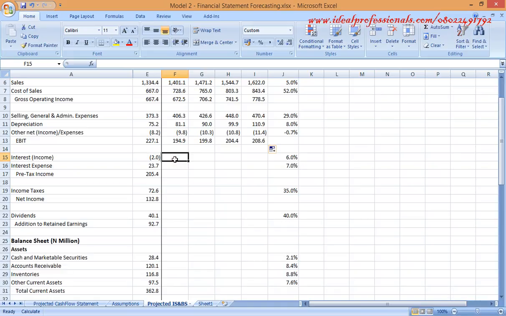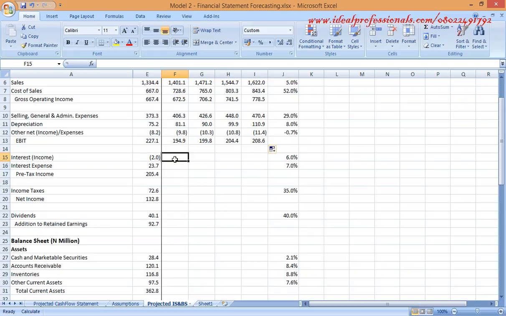Then our interest income. The assumption is calculate based on average balance and interest rate that was specified later.